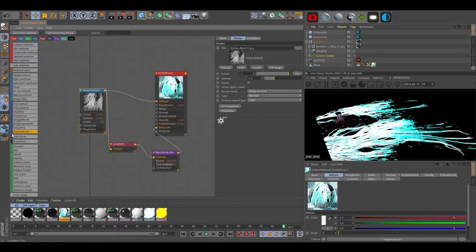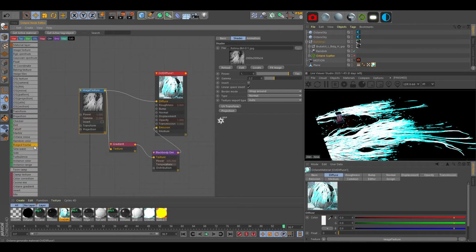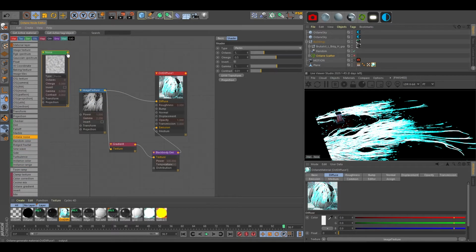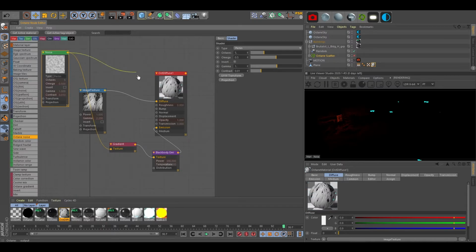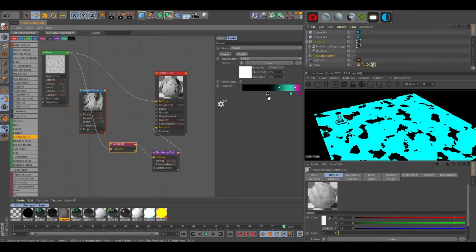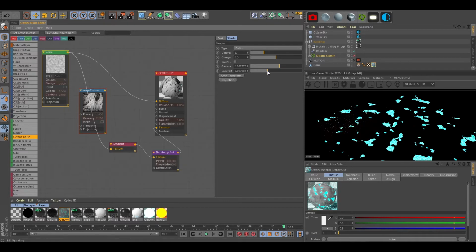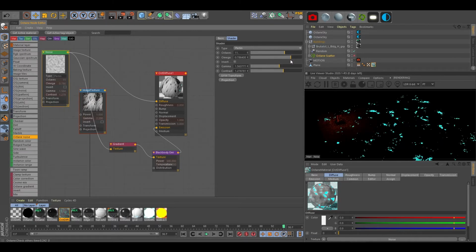You can even do an Octane noise. Let's see if I can find it. I can never find it. Okay, so this is what the noise would look like, and then play with the values if you want more detail in there.